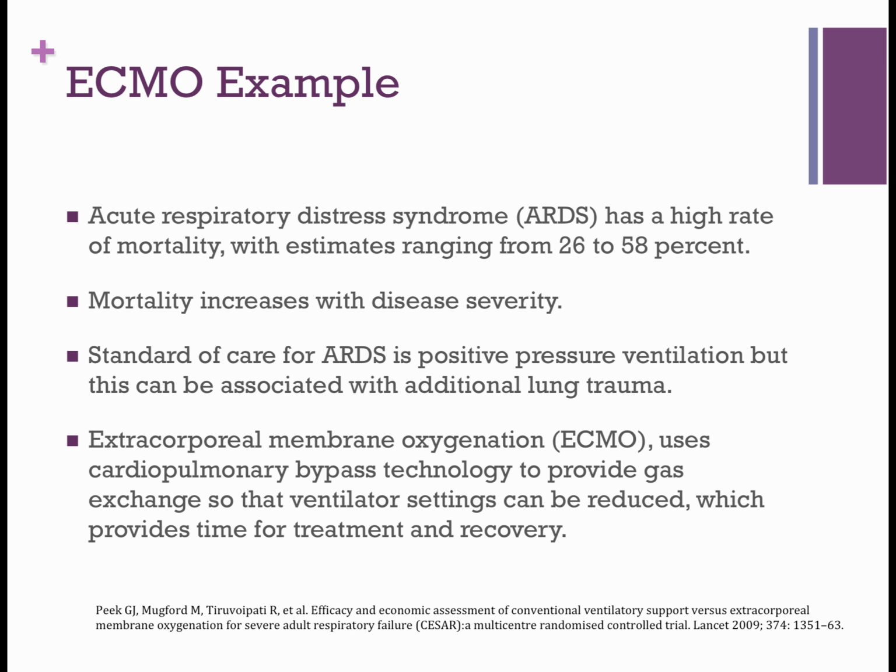If you recall from the ECMO example from the Peek et al. paper about the efficacy and economic assessment of conventional ventilatory support versus ECMO from the CESAR trial in 2009, they were looking at acute respiratory distress syndrome, or ARDS, that had a high rate of mortality with estimates that I found ranging from 26 to 58%, though the paper found different contemporary results. They talked about how mortality increased with disease severity. In addition, that there were other complicating factors.